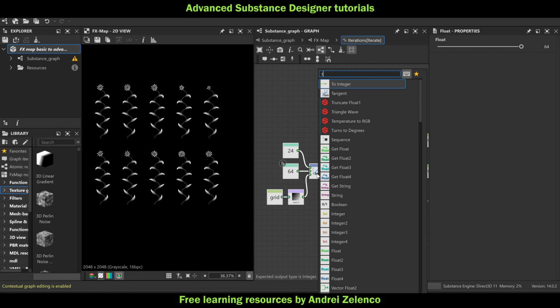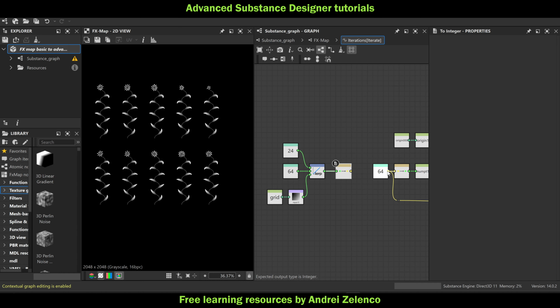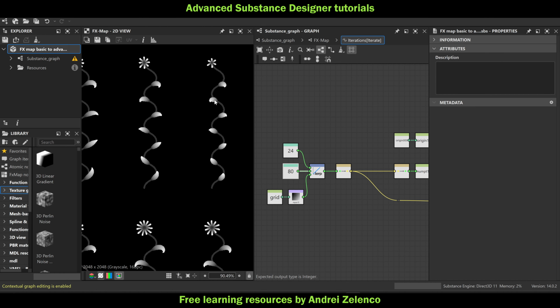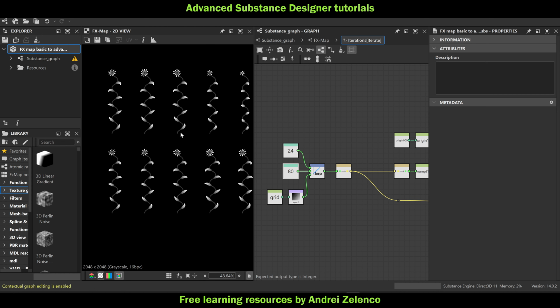And to integer and just replace this. So maybe even a bit more here, like 80, something like this.